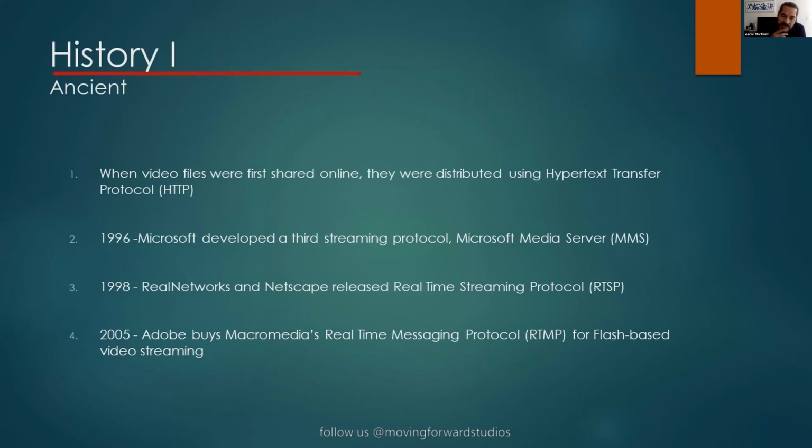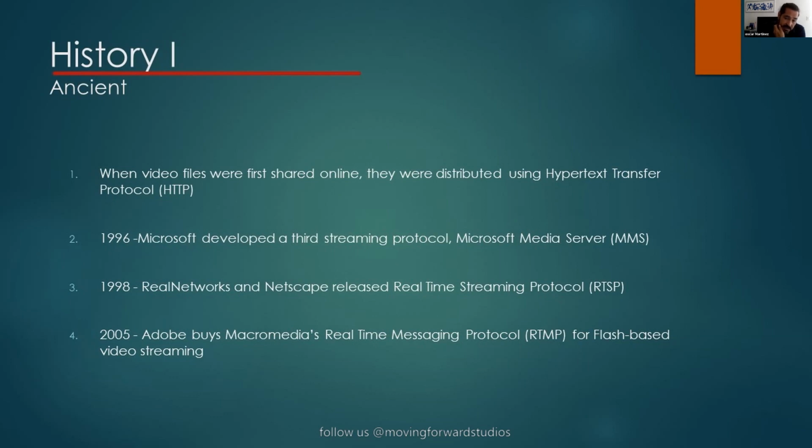So I divided it in 3 parts, like the ancient, that I call it ancient. At the beginning, we were downloading videos through HTTP, that is a regular web page. And that's from the beginning, basically. And that's the way we had to stream, kind of. In 96, Microsoft Media Server appeared. That was basically for communication between two Windows machines for screen sharing and something like that. Not really streaming video like we use it today.